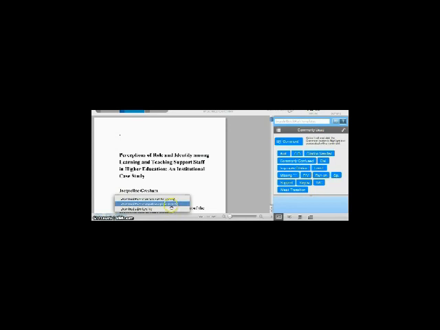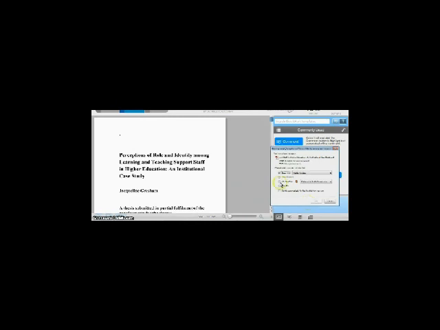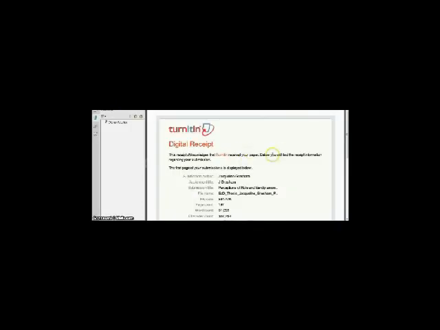If we click on that, there are three options, and if you click on the middle one, download PDF of digital receipt for printing, then you'll get a PDF box here inviting you to open the file. There is the receipt, and you can save that in the usual way and either print it or email it to the Research and Innovation Services along with your thesis or dissertation.